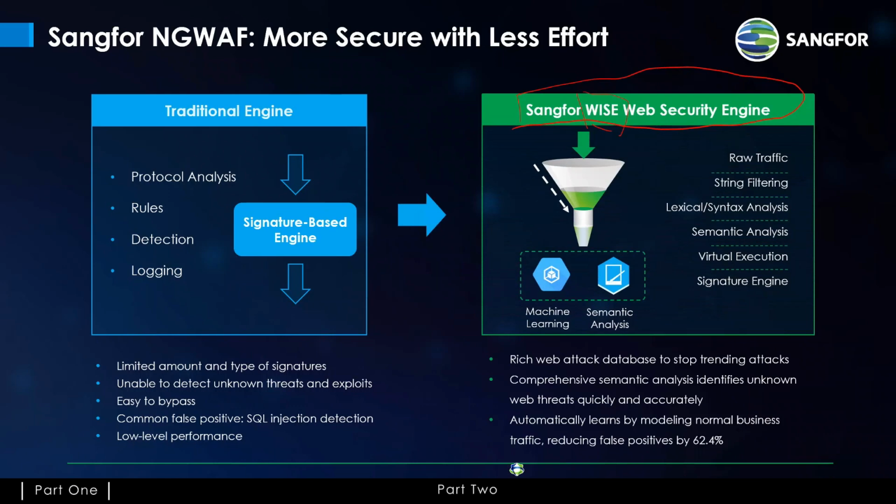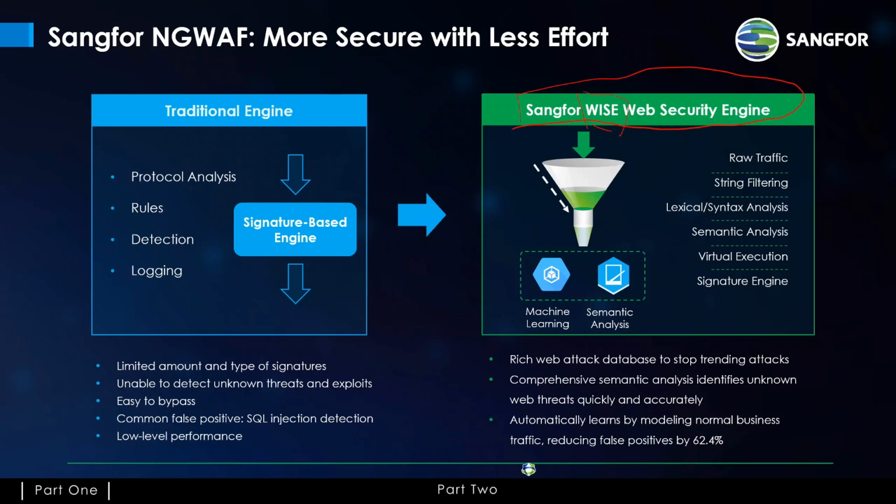So it can understand the attacking phrase better, making sure it can rephrase and break down the attack phrase to understand what the attacker is trying to do and stop them better. Also, in this way, since we have the semantic analysis, we can understand the communication between the user and the web servers, which finally results in lower false positive rates.